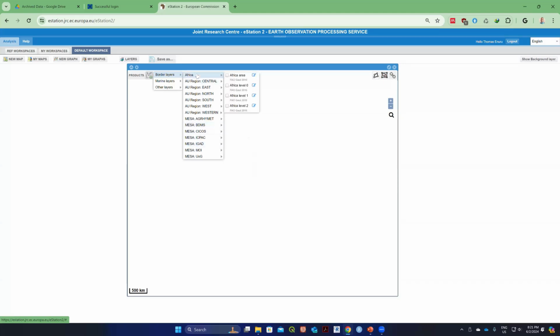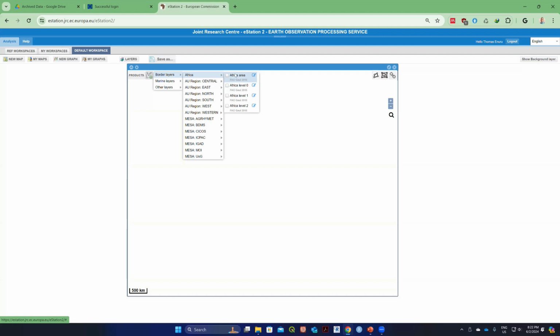So in this case, we are just going to work with Africa, as this is the Africa area, which is the continent-level admin boundary. But also we have the countries, which is level 0. And then moving further, you have the districts or the regions for each of the countries. You can click on each of them to view what it brings, and you'll be able to understand, based on your country, what each level means.